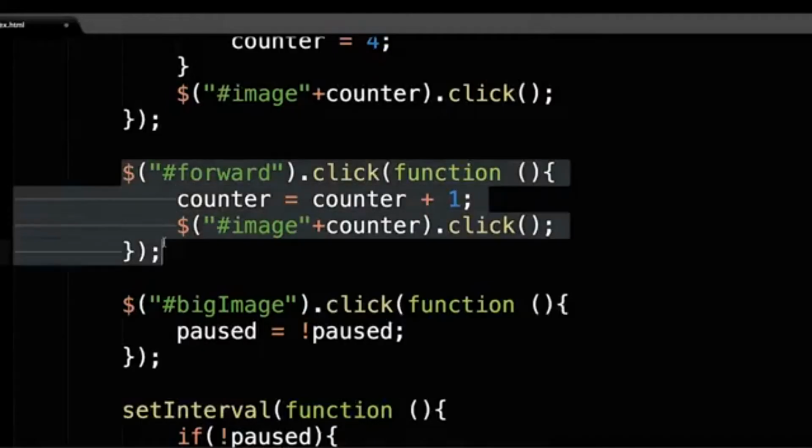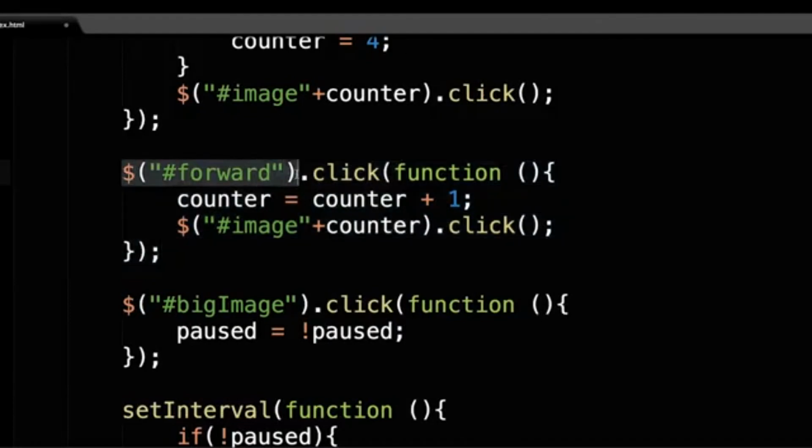So this is what allows us to get different images based on the state of our variable. And this here in the middle is the code that actually does that. I'll come back to the rest of the code around it later. There are a few other complicated things. So we're grabbing an element here with ID forward. That's just the forward button I showed you when I showed you the example.